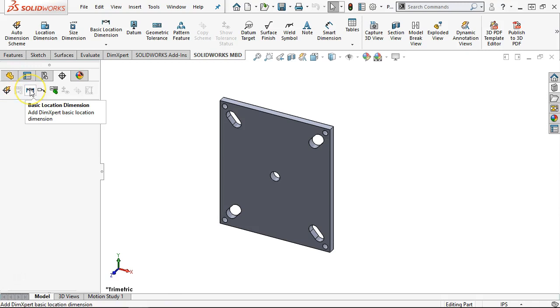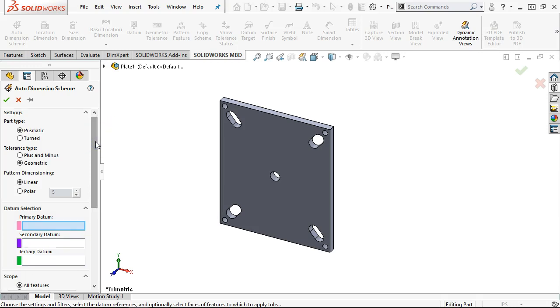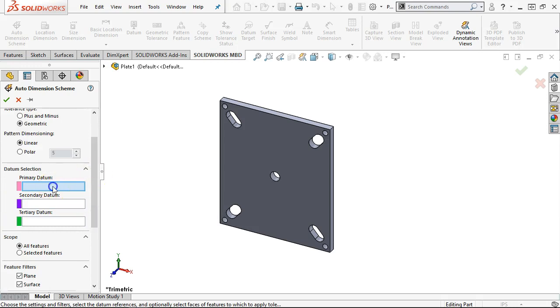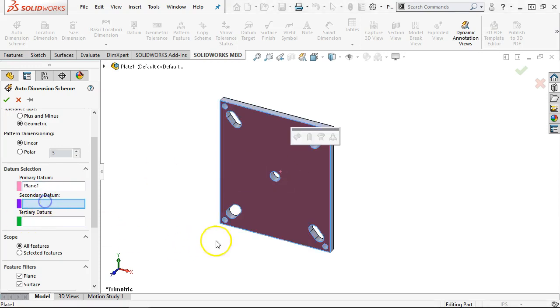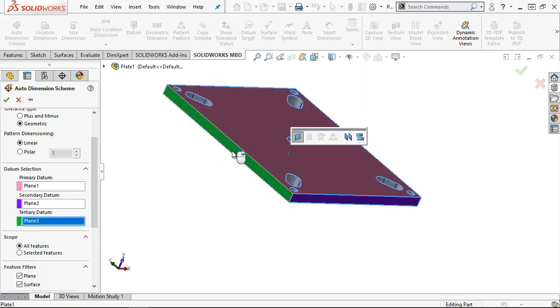All right, so the automatic dimension, basic location, basic size, general profile. So one of these we will need to try without the automatic, probably like that last one, the spacer, where we can do something pretty straightforward and not make it too overly complicated. All right, so we picked our primary datum was the one face. And then the secondary datum, if we try to stay consistent with the drawing, see if we are getting the same type of information, we'll have the two outsides, and then we'll let it pick the features.